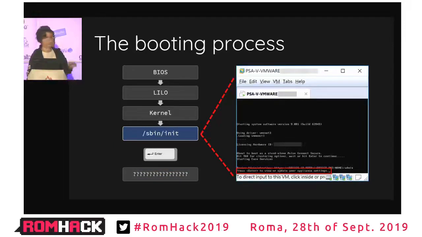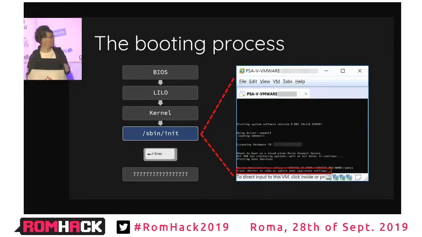As we know, the booting process starts from the BIOS, bootloader, and the kernel, which drops the first process to initialize the operating system. In ProSecure, the initial process shows you a prompt: Press Enter to view or update your appliance settings.